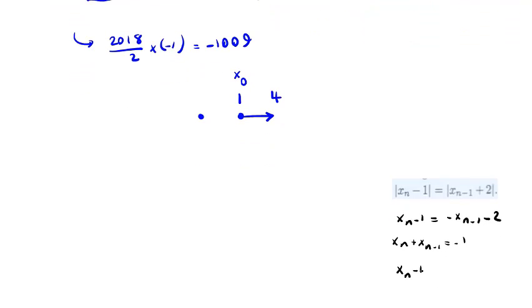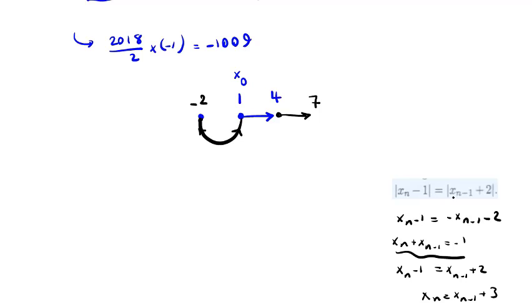If they have the same sign, it is the first case, xn is xn minus 1 plus 2. So here, for example, when we have 1, it will be 3. It can be negative 2 or 4. Now, for example, if it is negative 2, the next one will be 1. So we can go from this or this to this. But if you go to 4, then it will be 6. The next one is what? 7. Or instead of 7, you can say, okay, it is 6. It can be negative 5.